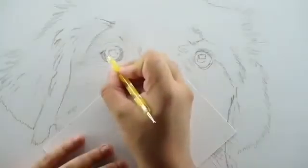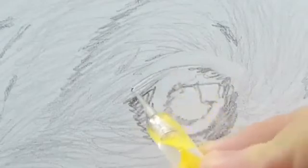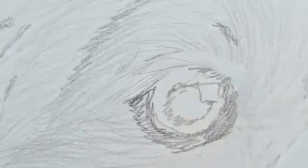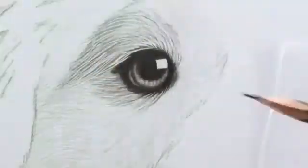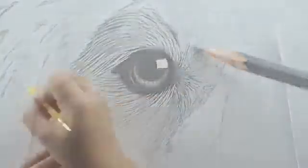I almost forgot about the embossing tools. I mostly use these for very specific textures, primarily fine lines like little hairs coming out of pores or even eyebrow hairs or eyelashes. The embossing tool indents the paper and leaves a shallow groove, which creates a fine line when I move over it with graphite. I found it so useful for textures that are too fine to achieve with the Tombow Mono Zero eraser and my kneadable erasers.